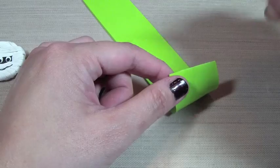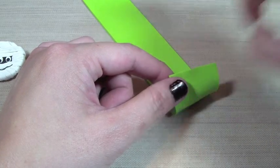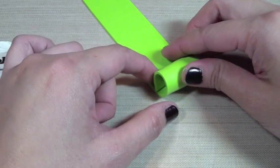I'm going to hold it up against the plate just to see, oh, don't mind the dog hair. Boise likes to participate in my craft making.